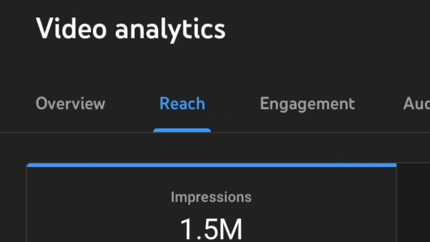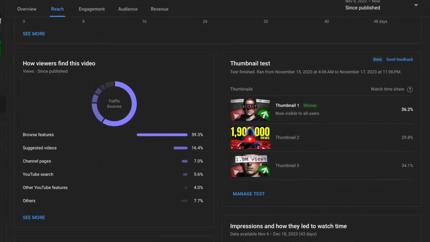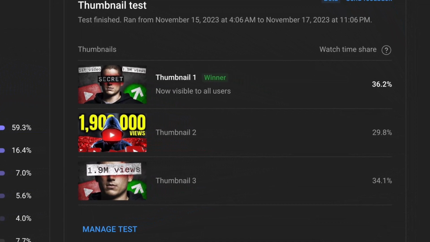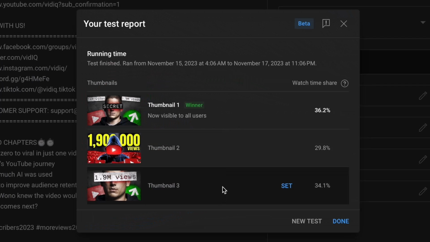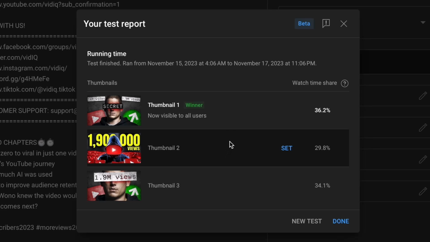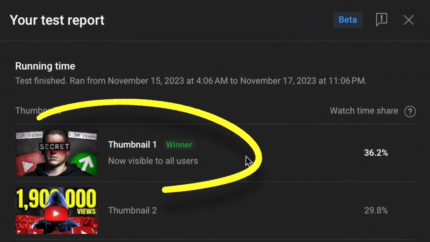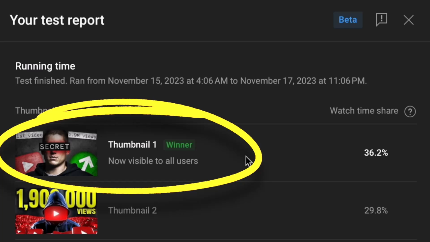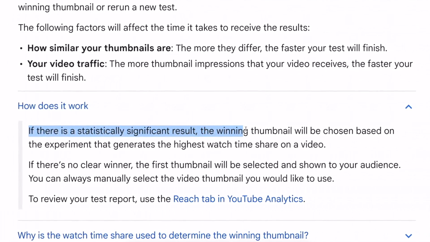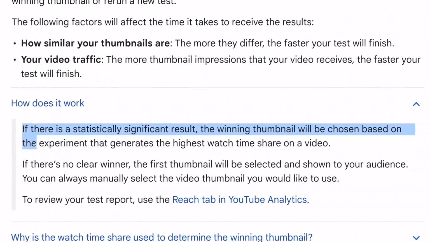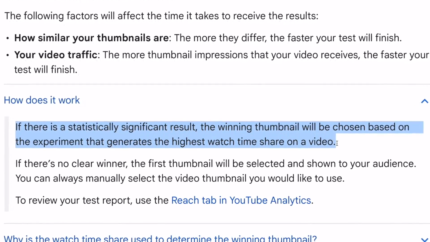countries. Announced in 2023, but fully rolling out in 2024, you will be able to test 3 thumbnails per video upload and have YouTube pick the best performing one based on watch time share. This is one of the biggest creative updates in years on the YouTube platform and can help you test an important part of the video packaging with your entire audience.